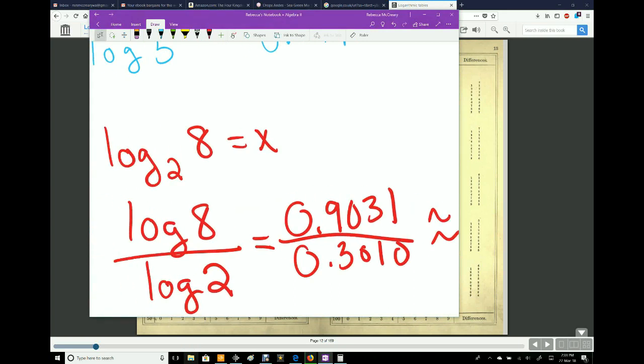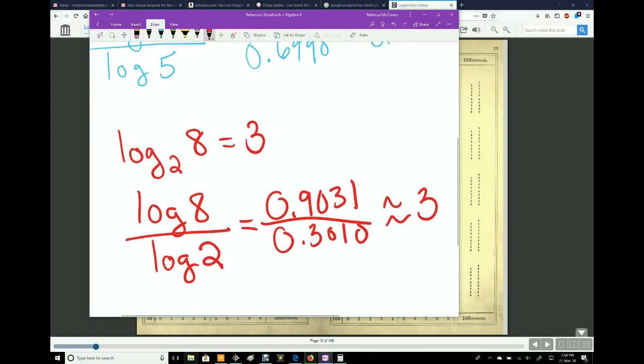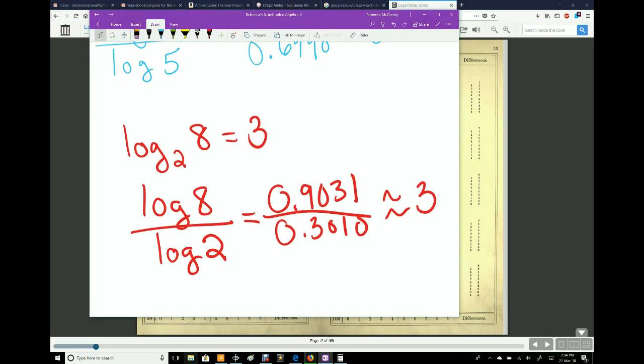So if we're trying to change base, we're going to take log base 10, which you find on your chart, of our answer, divided by log base 10 of the new base. And that is how you get log base 2 of 8 equals 3, without just typing that into Desmos. Again, this was developed for a time when all mathematicians used the logarithm tables, and those were figured in base 10. So if you needed a different base, you needed to do this.